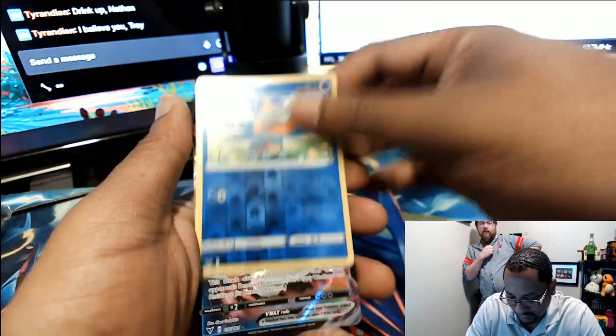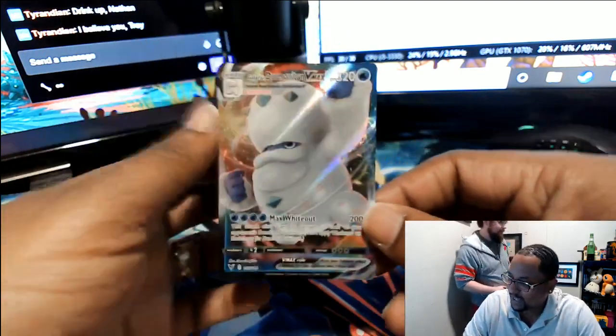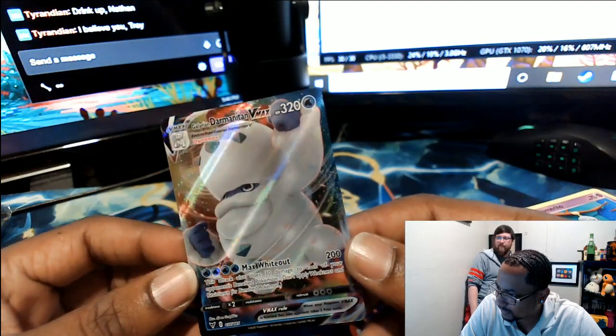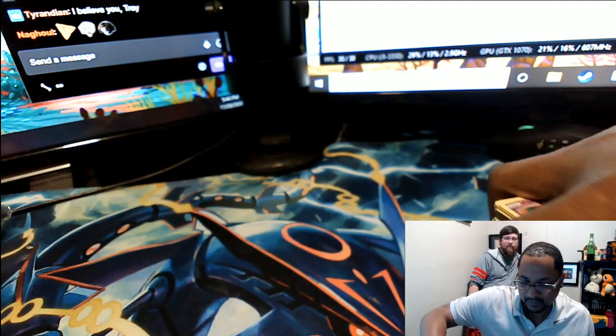Full art. Let's go. That is a pull right there. There we are. We got one pull out of it. Out of 16 packs, that's my best one right there. 16 last packs. Pack magic. Yeah. We'll take it, man. I'll take it, man. All right.